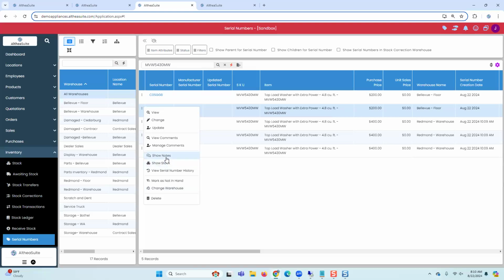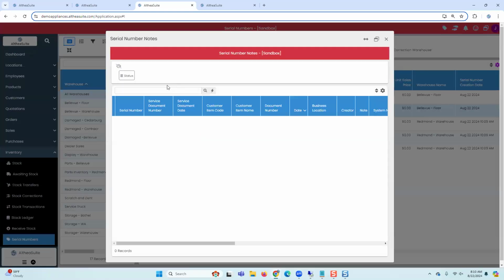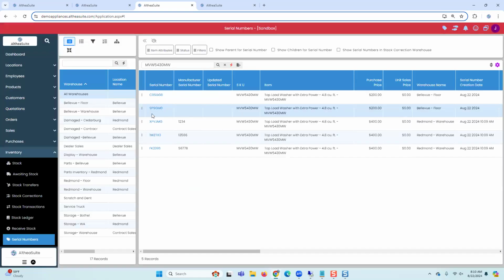We have also added notes for the serial number. I think comments and notes should be similar, but it's up to you how you want to manage that. Over here, if a serial number is added by mistake, there is an option to delete also, but I don't think this should be in access control because I don't think we should be just deleting the serial number.